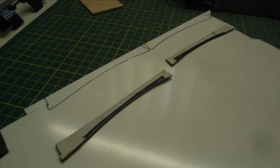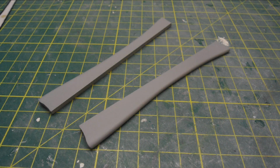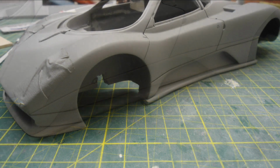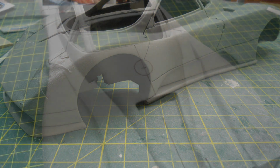Now these are the original side skirts. I trace those onto some 3mm styrene sheet, cut them out and add some primer on there. So this will be the new side sills, which will later be wrapped in carbon fibre decal but they now match the front splitter, so it's easier to make that as a separate piece.